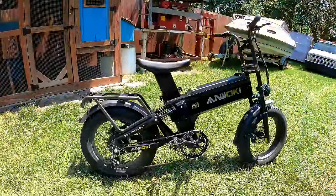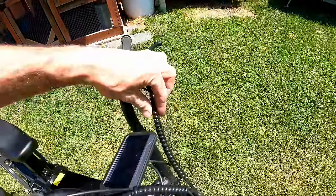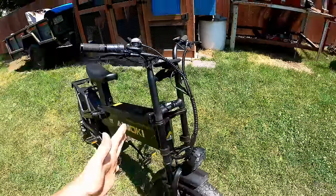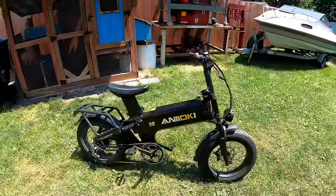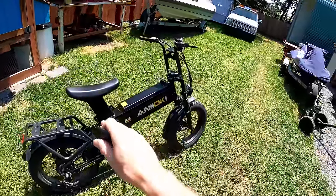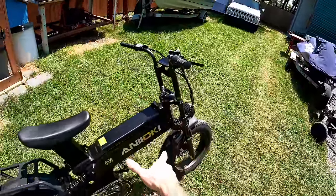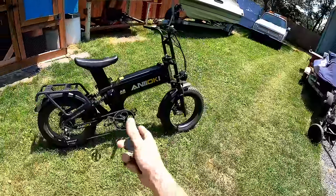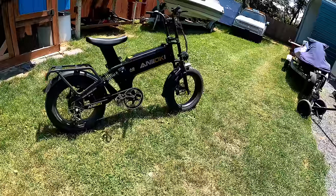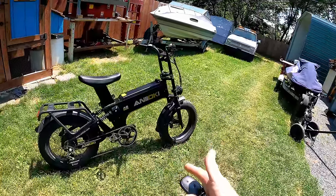Bringing it back out in the sun for one last good look. The brake switch is on and the cable management is back in place — I really like how the cables up front are super tight and well-managed. One thing I'd like to see different is needing the remote to turn it on. There was no user manual in the box — it may have fallen out, or it's a new model and the manuals weren't ready yet.